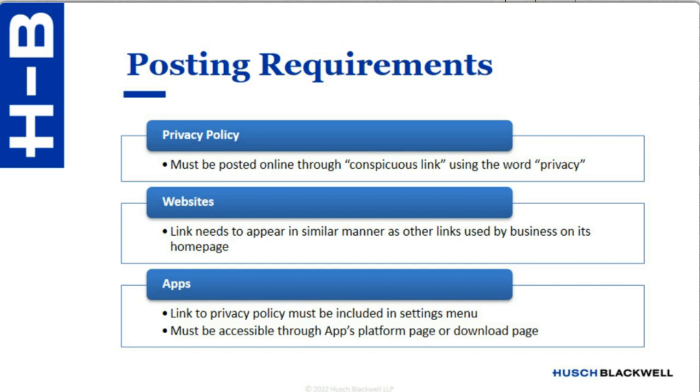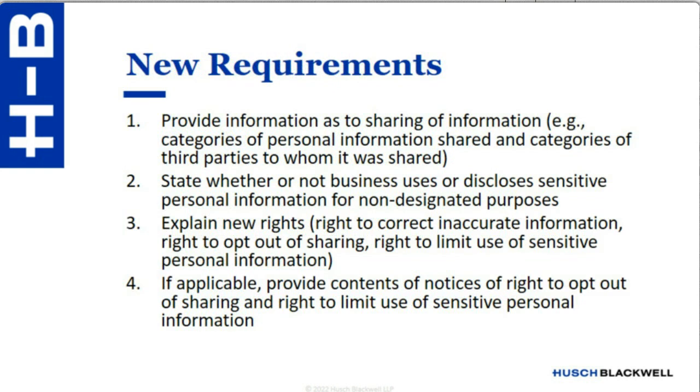In its statement of reasons, the agency provided that requiring the inclusion of a link in the application settings menu is really necessary so that a consumer doesn't have to go searching around for that application's download page in order to access the privacy policy. So generally, the requirements are the same as before concerning what information needs to be provided in the privacy policy. It is important to note that the regulations actually reorganized these requirements into one section, and the agency stated that they did this so that businesses could actually treat it as a checklist when reading through the regulations, exactly what you need to include in that privacy policy.